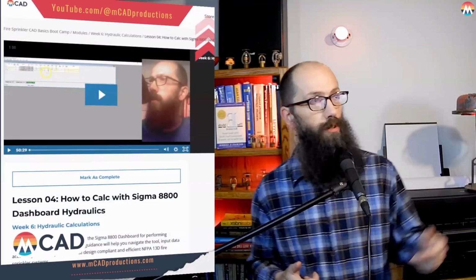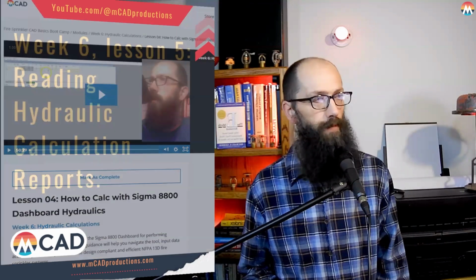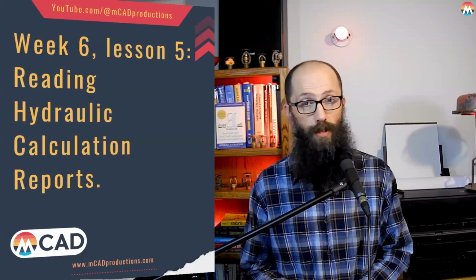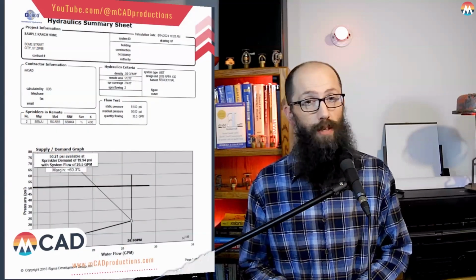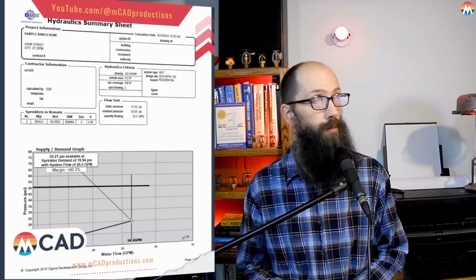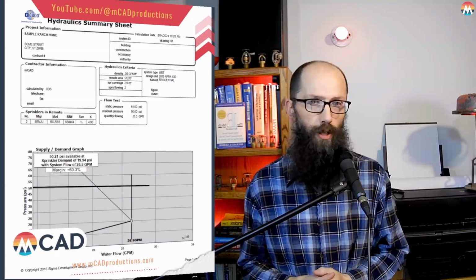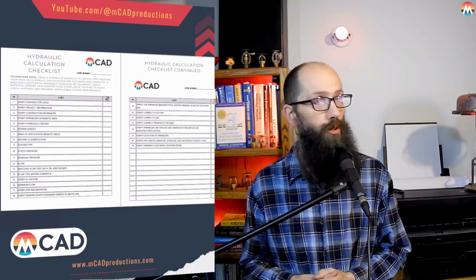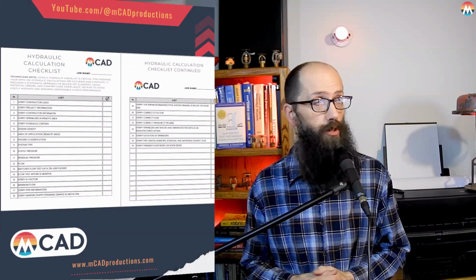I didn't have a thumbnail yet because it's going to be made from the recording of these slides that we're about to go into. But if you go into your course for this week, this lesson, number 4, the next lesson after that, number 5, is reading hydraulic calculation reports. In there, you will find this PDF, this report that we're going to be going over how to read. And you should also find this hydraulic calculation checklist.